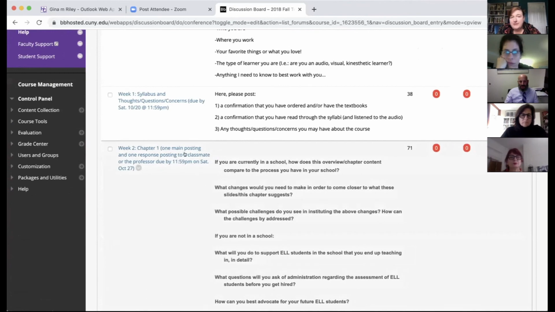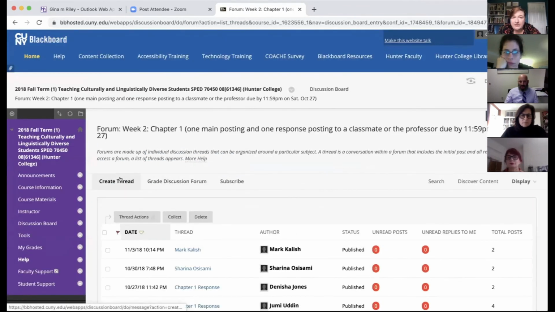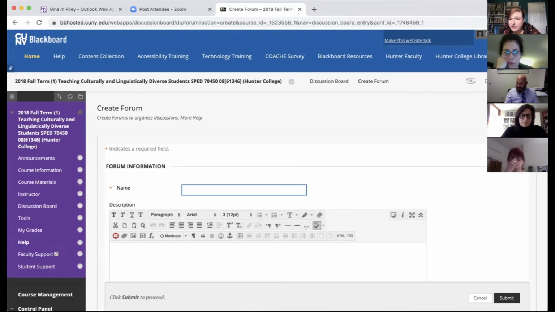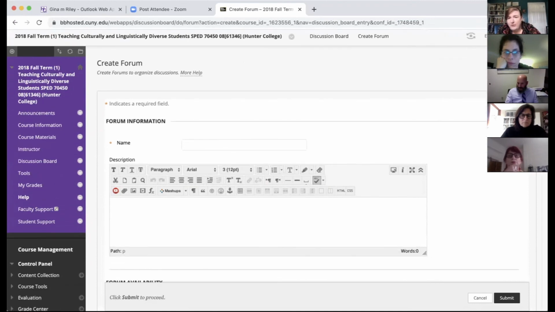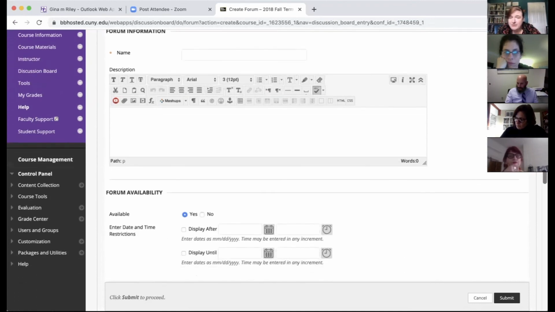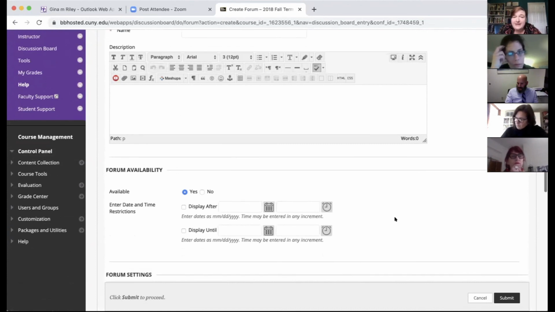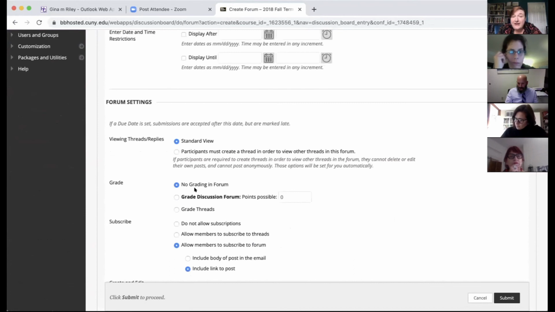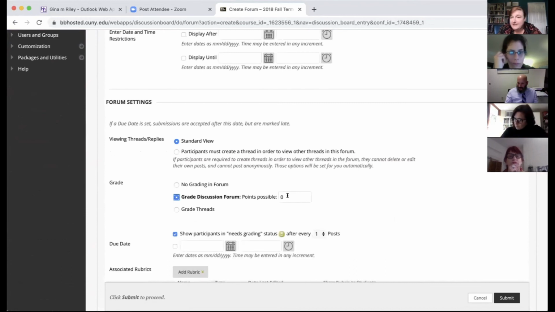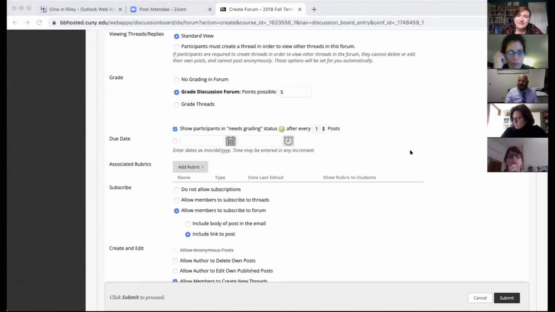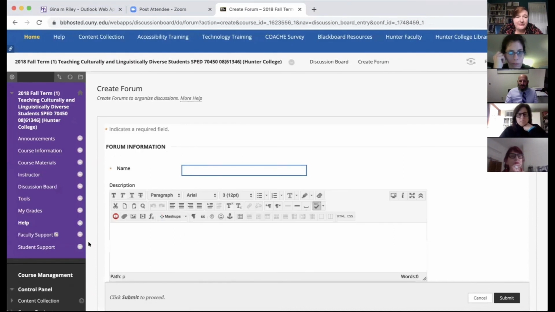You go on the discussion board, create a forum, give it a name, and tell everybody when everything is due and what the expectations are. You create the text of your question, and then provide a grade. I love that each week is 5 points, so I'll do 5 points here. They're going to ask me for a value.